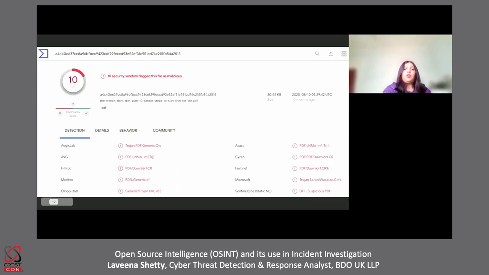So basically, as we can see, at least 10 security vendors have flagged this file as malicious. The security vendors say that this file is a Trojan. And this document that is dishing out dieting advice, hidden in a clean website, is a confirmed malicious file.